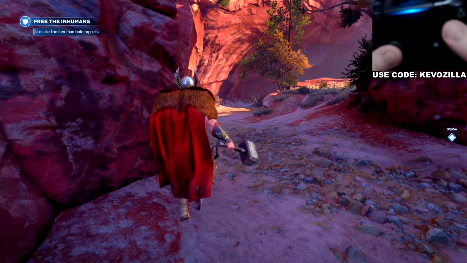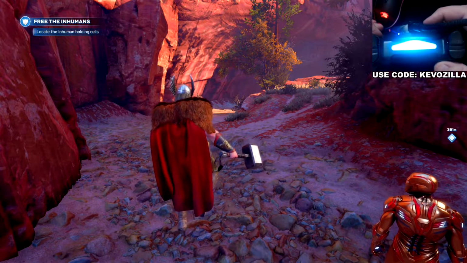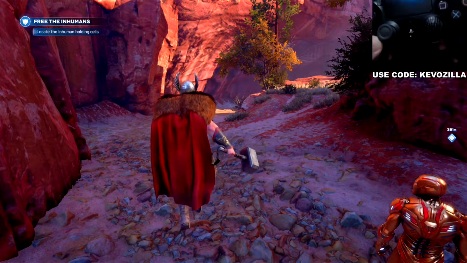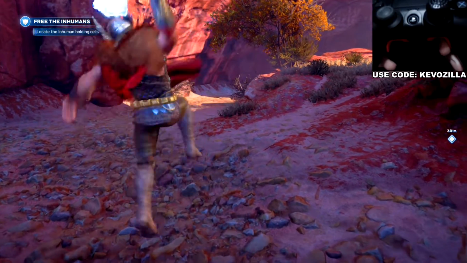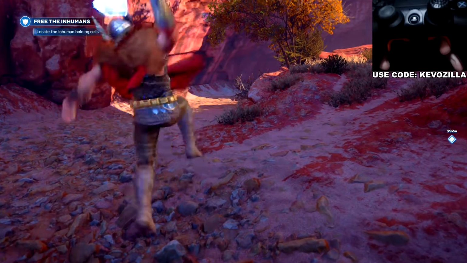So let's say I want to assign square now. I would hold the right, come on, focus. I'll hold the right back button, back of the Strike Pack, and press square. And now if I'm holding the right paddle, he is now spamming square for me. See how that works, guys?